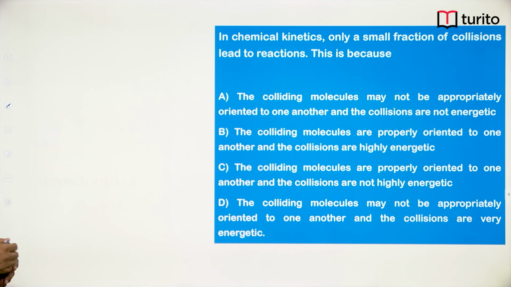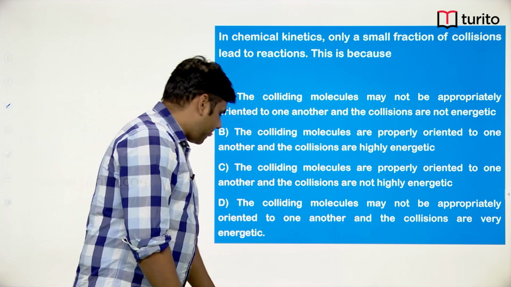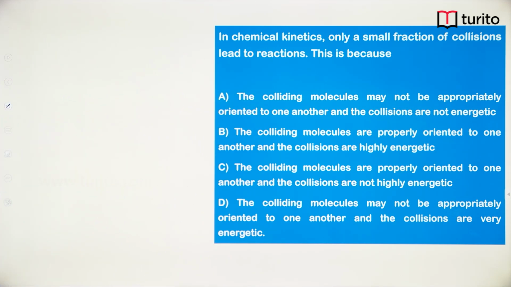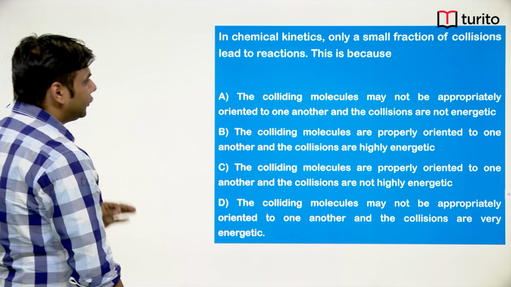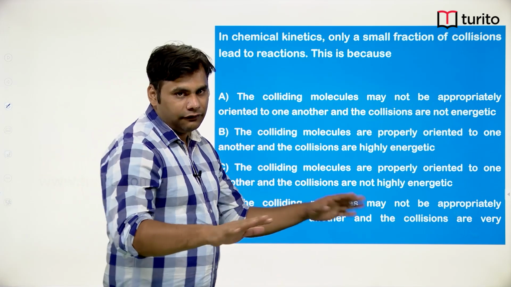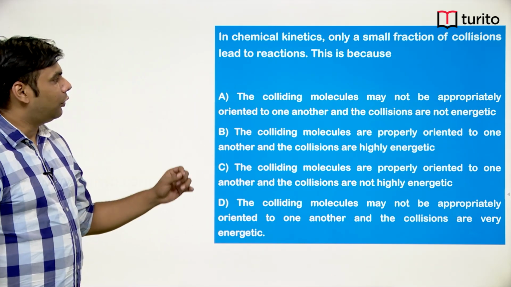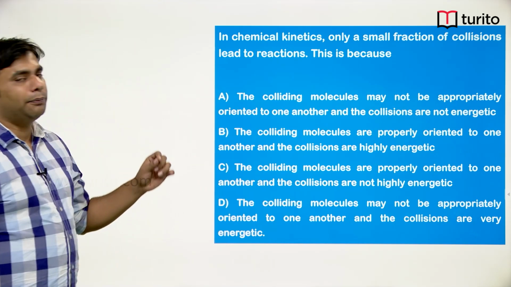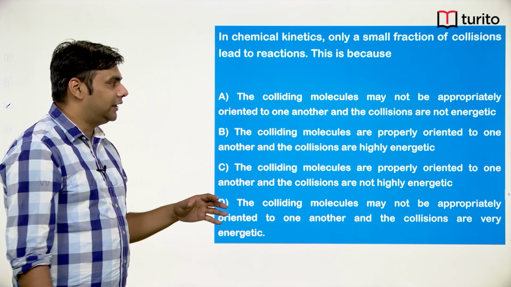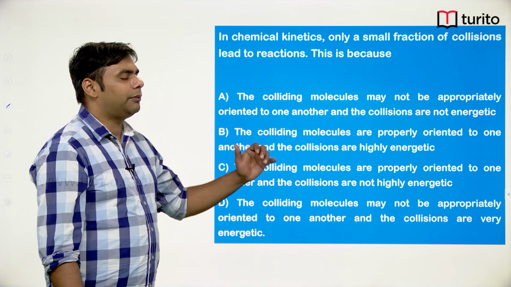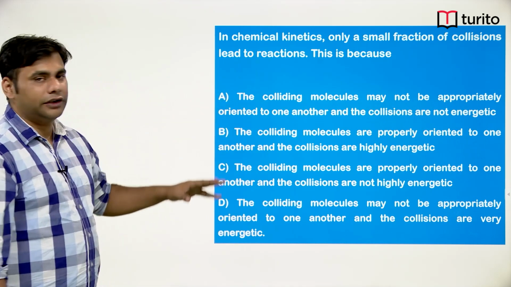So let us just look at one question before we end the session. This says that in chemical kinetics, only a small fraction of collisions lead to reactions. We know that this is a completely true statement, because the colliding molecules may not be properly oriented to one another and the collisions are not energetic. So this looks a perfectly placed answer for this question.